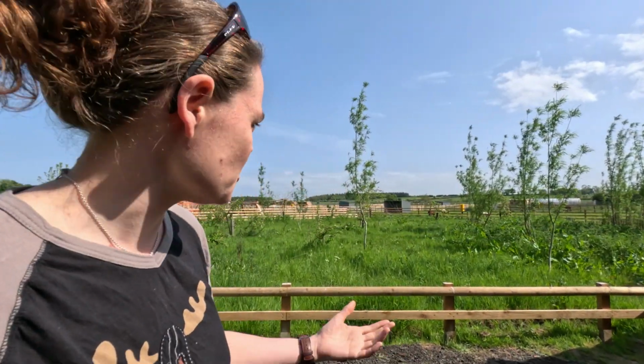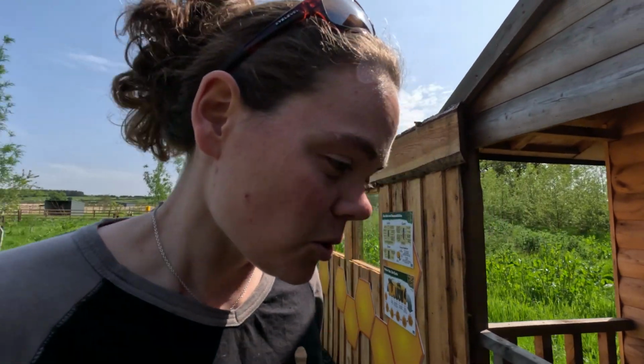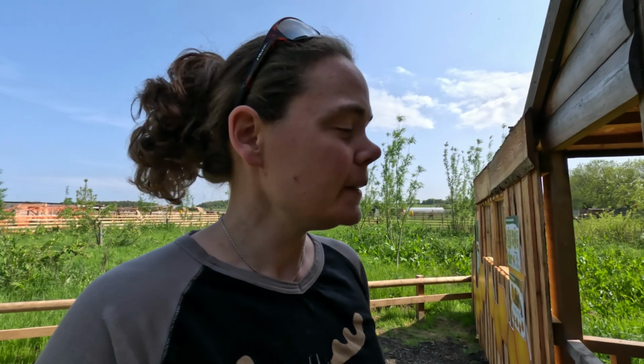So it's the day after the swarm actually gathered on the goat platform over there. But now I'm down at the apiary to check on them because what we need to do, I know it sounds a bit weird, is let the queen out. So this queen is a virgin queen, which means that she won't have mated before. When she left her hive yesterday, she was brand new. She was born this year and she won't have been mated before.